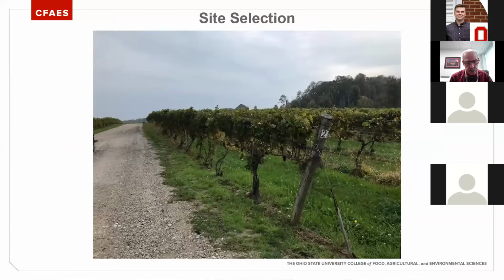Next slide. If you have not put your grapes in, site selection is really important, but Andrew hit it right on the head. There's no way to know what the soil is like unless you test it. A lot of the time, your site selection is going to be based on topography. In the Grand River Valley region, the more mature grape growers, we don't call them old timers, will say that if you see the lake from your vines, or there's a line of sight, there's less chance of frost damage.